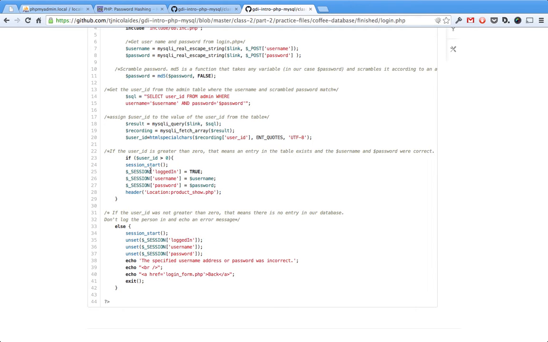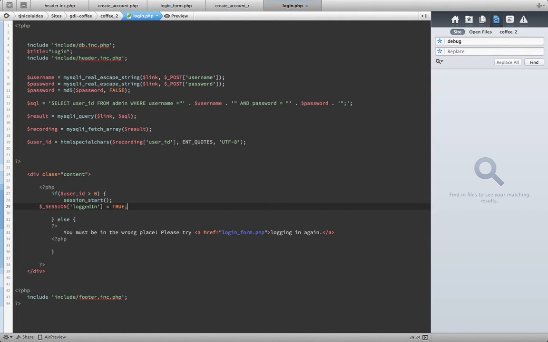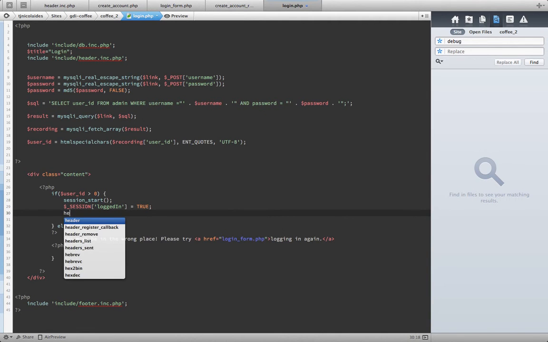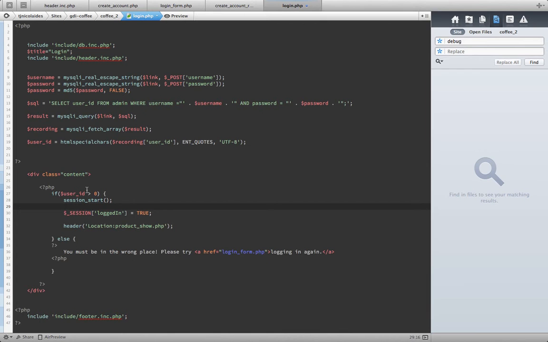Okay, so first of all, why don't we, as a proof of concept, take things to session start, and we're just going to set session logged in equals true. Okay, and then we're going to put that header in there with the location of product show.php, meaning a couple different things.